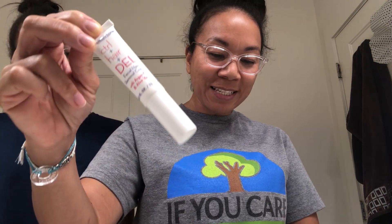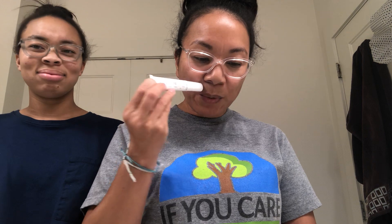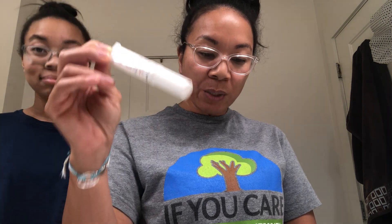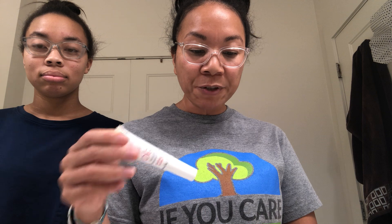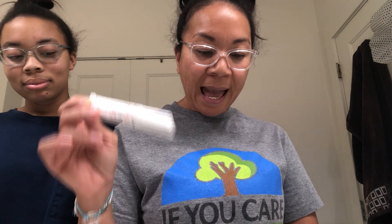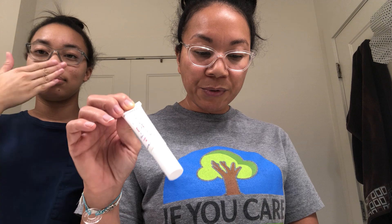Read and follow all directions and warnings before use. Apply generously to the area — we'll be using the pen applicator to spread evenly to fully coat the hair you want to remove, but do not rub it into your skin. Wash your hands right after. Leave the cream on for three minutes; if you have tough-to-remove hair you can leave it for up to five minutes, but don't go past five minutes. After your minutes, wipe the treated area with a damp washcloth, then rinse thoroughly with water and pat dry.